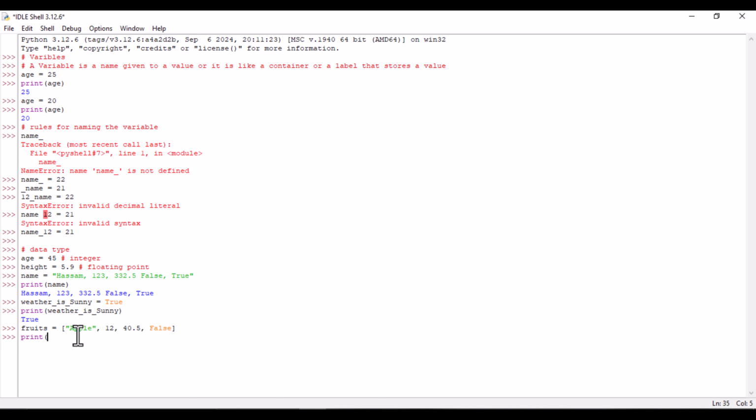And if we print the fruits, it will print this list. So a list will always contain these square brackets, and anything inside these square brackets will be considered a list.